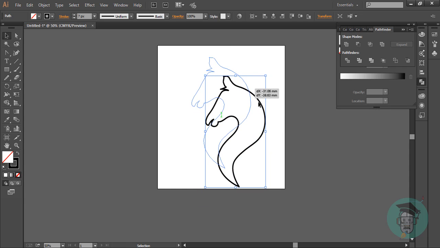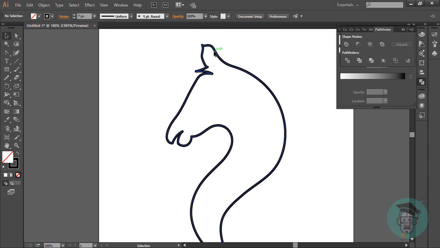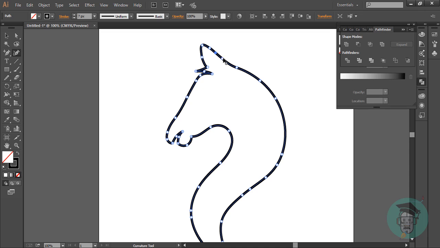Now see, you need to do something for this, dragging to smooth this portion. Now you need a point, add a point here.